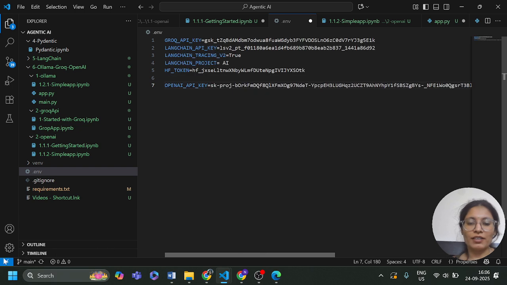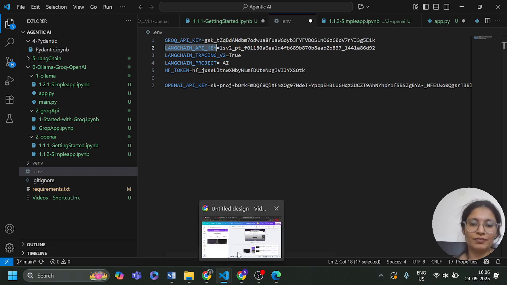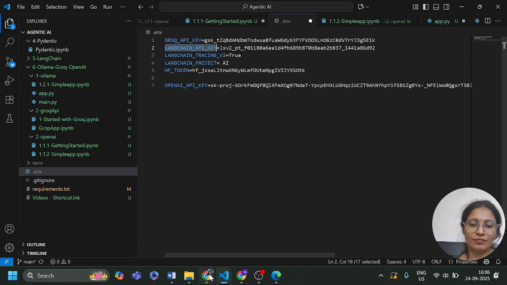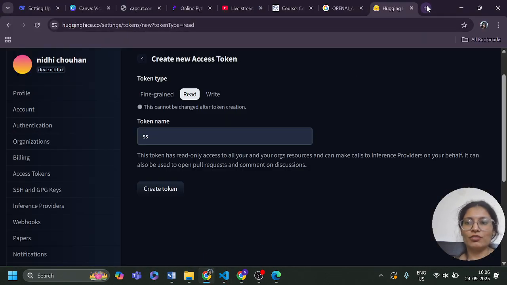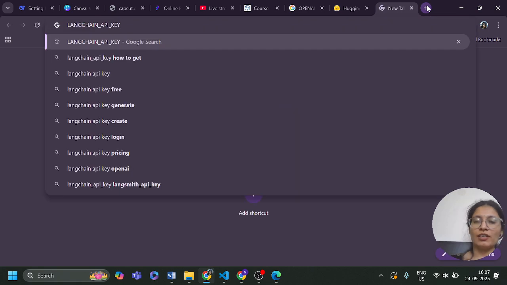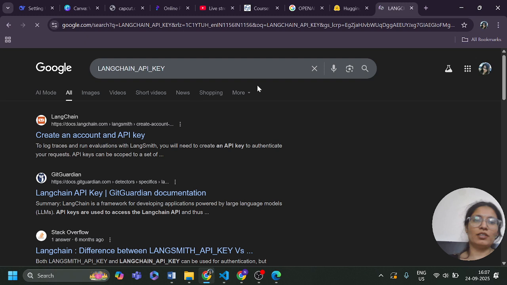After that I need a LangChain API key. So where should I get it? Here you can search LangChain API key, and this is provided by LangSmith.